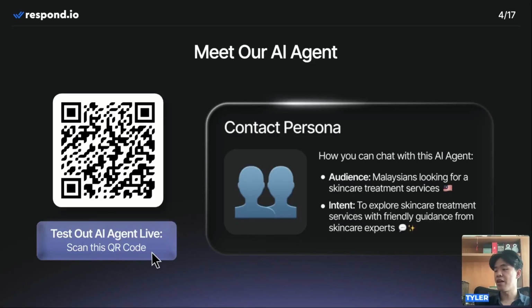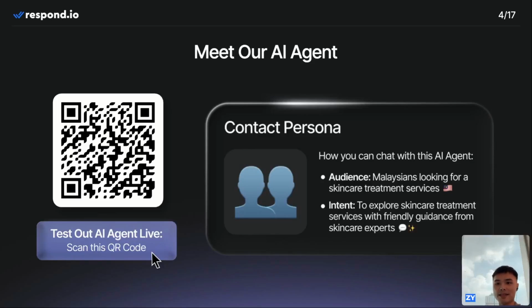If you don't want to scan, there's also a button here. You see the blue button called Test AI Agent. You can click on it and test out the AI agent if you have Telegram installed on your desktop as well. Of course, this AI agent doesn't just work for desktop only. It works for different kinds of channels, but for this example, we're just using Telegram. All right, cool.